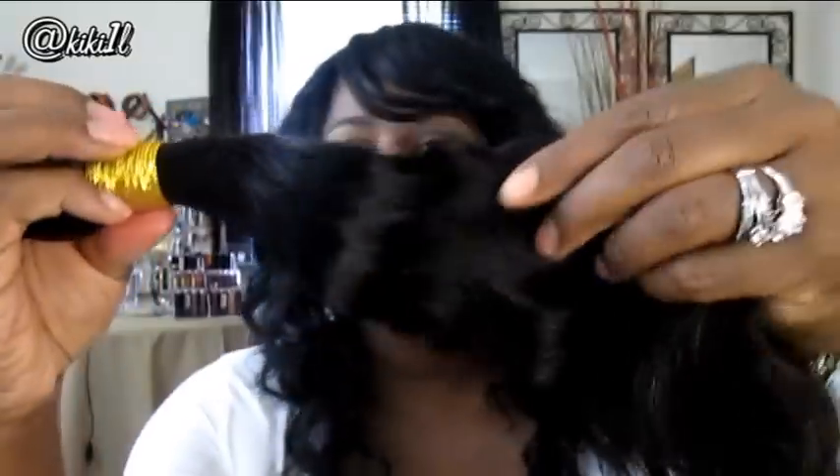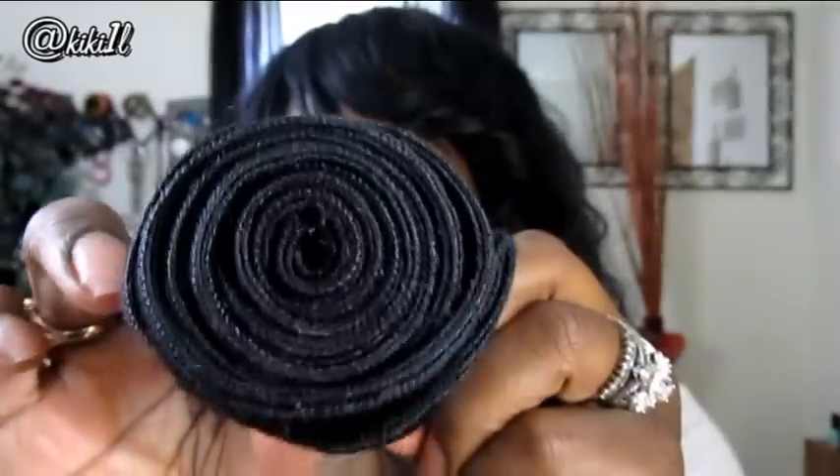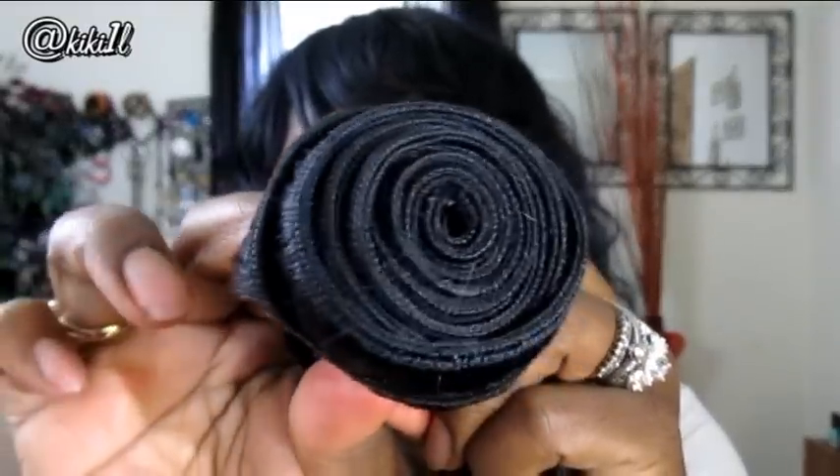Last but not least, we have the 20-inch, and this one did measure out at 20 inches. The color is very, very natural — it's like a 1B. The ends look great — no split ends at all, the ends are just so healthy. I didn't notice any gray hairs in any of the bundles. The luster is really, really pretty just like the other bundles. You get the little gold tie around the hair, and the wefting looks really, really good. I am just so impressed at how much hair you get on these bundles.